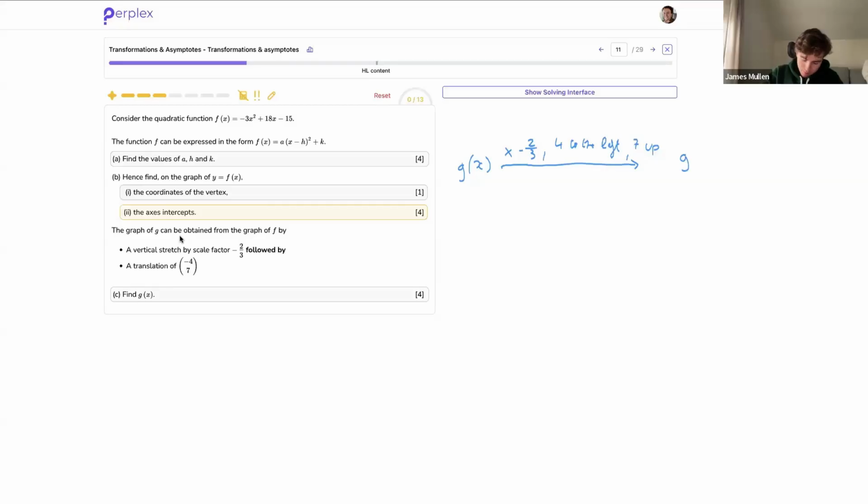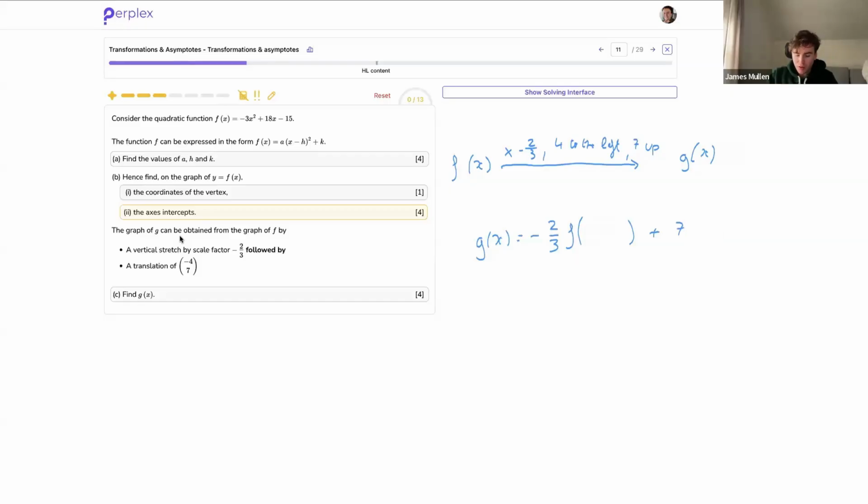So it's G here, and this is F. So I get from F to G. If I write this out, I can write G of x is equal to minus 2 over 3 f of, and we'll figure out what the inside is in a second, but then plus 7. So that's the vertical part sorted.